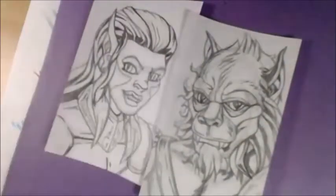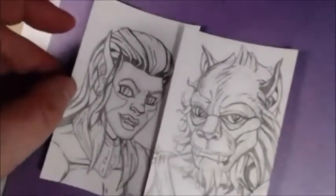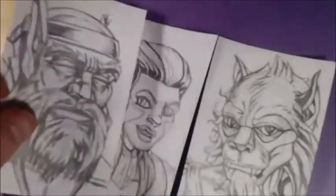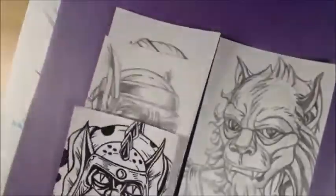All right. So now you guys have asked me to show a few of these, so I'm going to recap some of the ThunderCats stuff up to this point so you guys can see it. I'm not going to go through all the cards again. It's not one of those type sessions. But there is Jackalman and Pumara. And we'll finish up with Bengali tomorrow as rounding up the ThunderCats. There is Lynx-O, which I still have to ink. There's Slithe. Let's see, I'm going to stack these so they don't fall off.